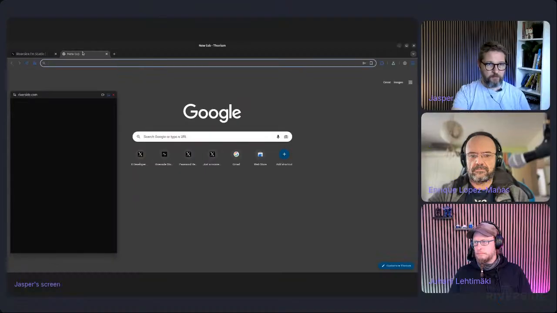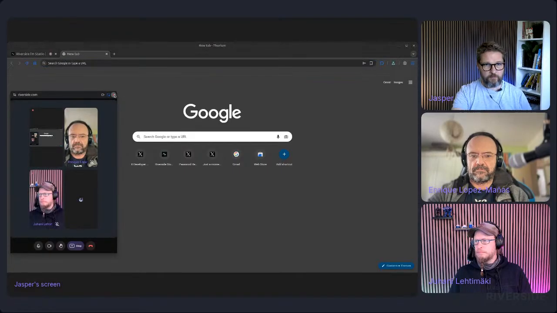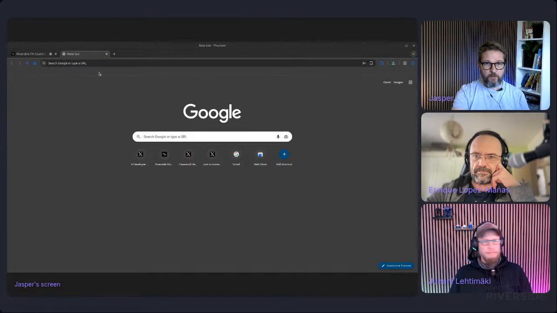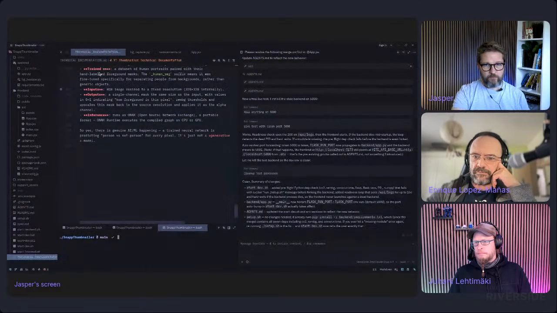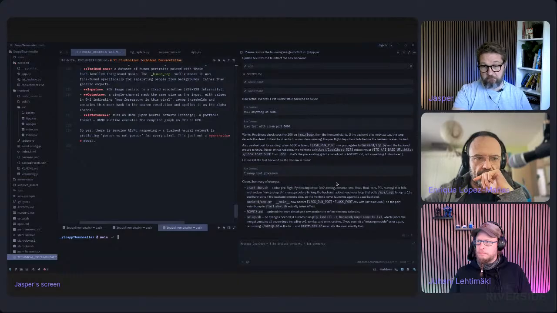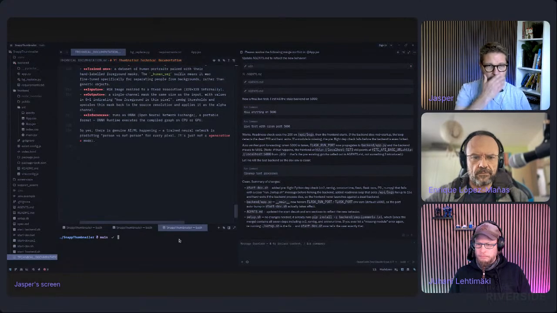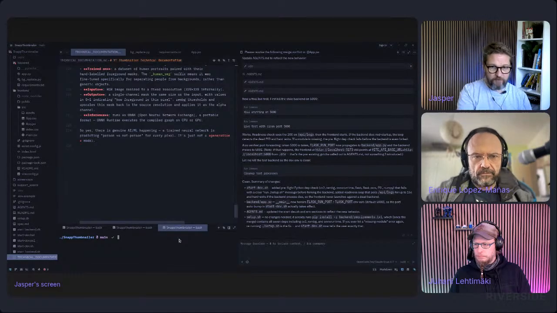So let me demo it, and then I'll explain what's going on. Let me share this. Oh, no, I don't want to see picture in picture. I'm running this code editor called Zed. It's pretty simple, and I would recommend having a look at it if you want.